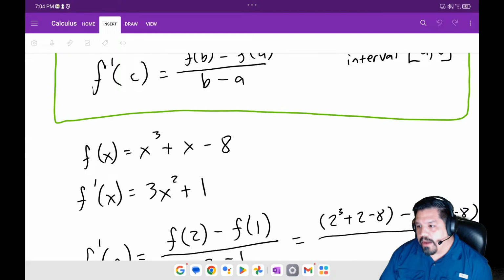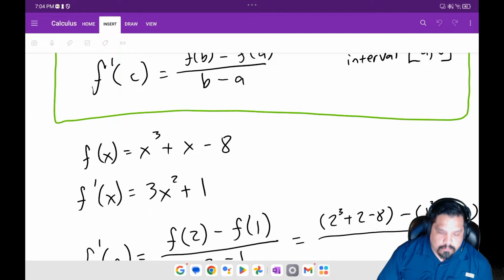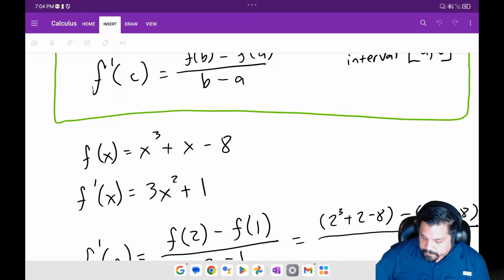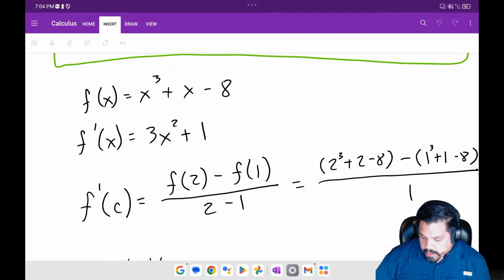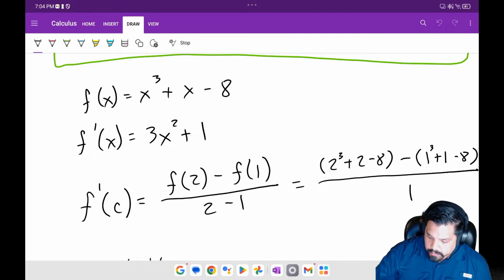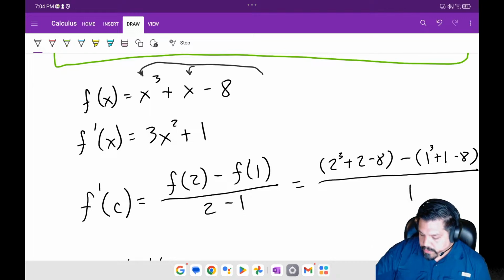So using the power rule, 3 comes down, 3 minus 1 is 2, and of course the derivative of x is 1 because it's to the 1 power, and the derivative of a constant is 0. So we're going to put that in, and we're going to double check it, right? So for f of 2, we're going to plug in 2. So 2 cubed plus 2, and this is where I'm getting it from: plug in 2 for each of these x's, right? And that's what this is, f of 2.